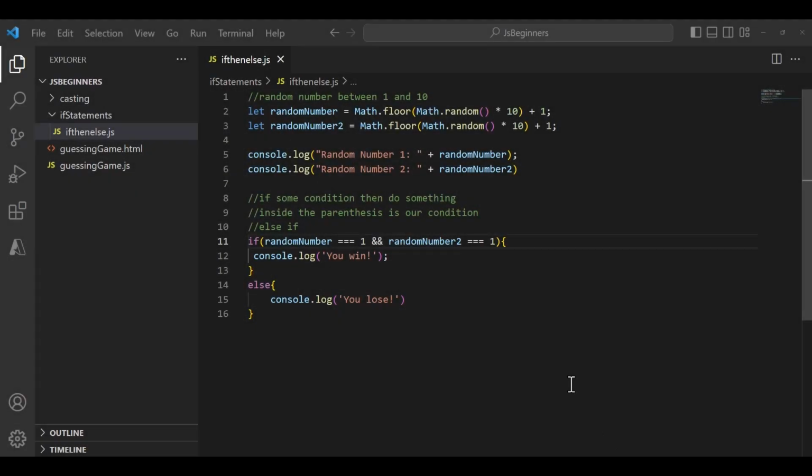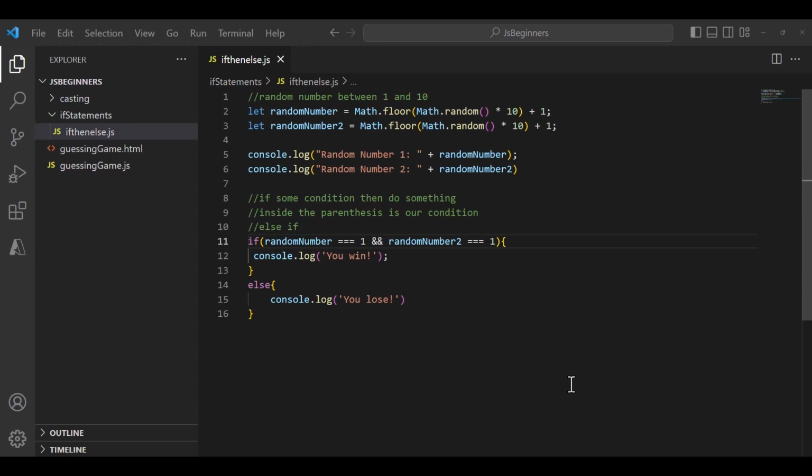Okay, let's talk about else if, right? When we have more than just 2 pathways for our program to run in. So far we've just been doing if and then else, which is great, like that's fine. But sometimes you have more possibilities, okay? Sometimes you have like 3 or 4 possibilities. And of course, JavaScript has covered this, we have this thing called else if.